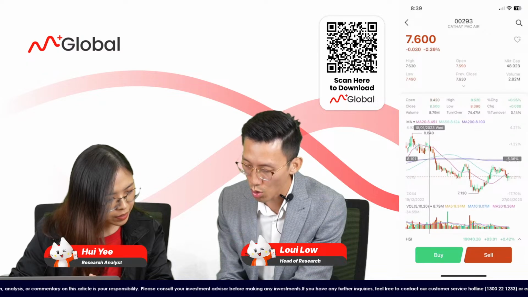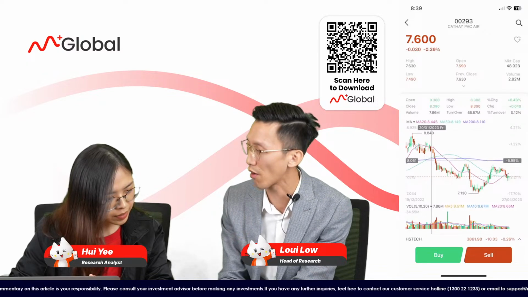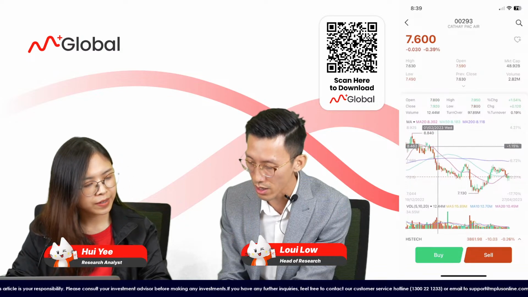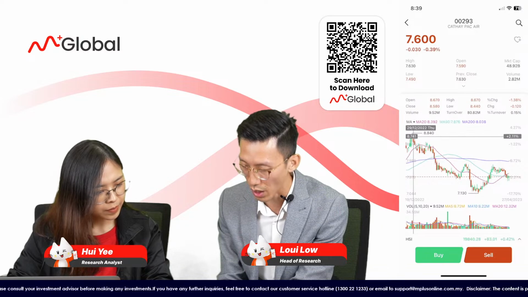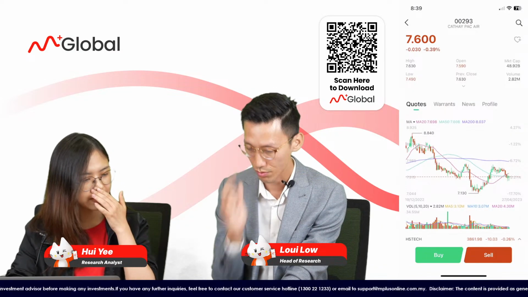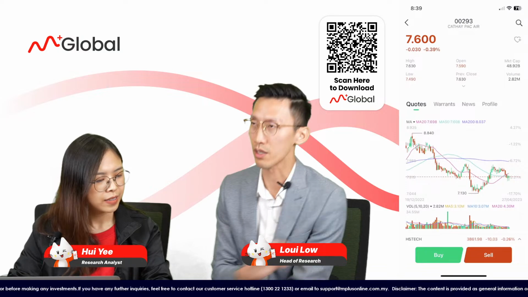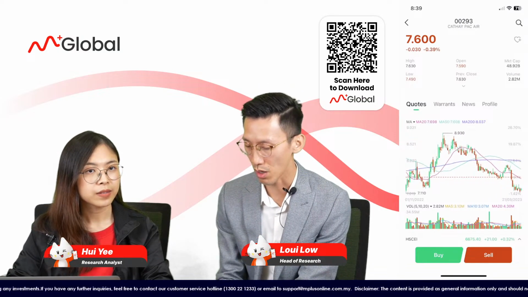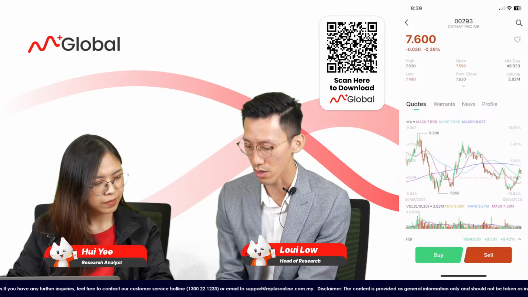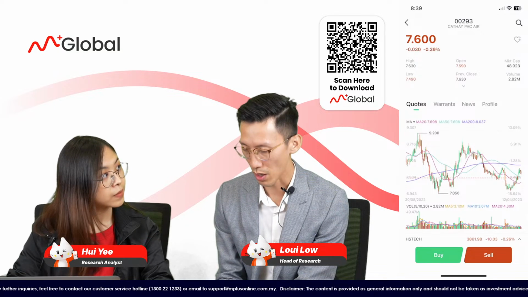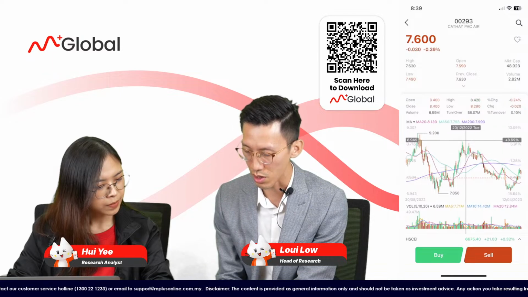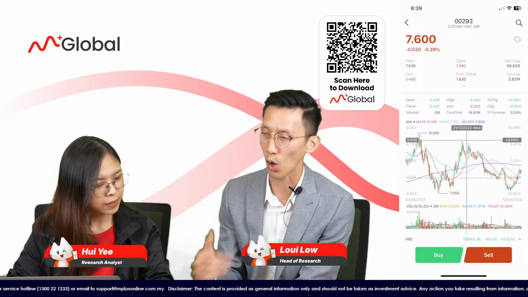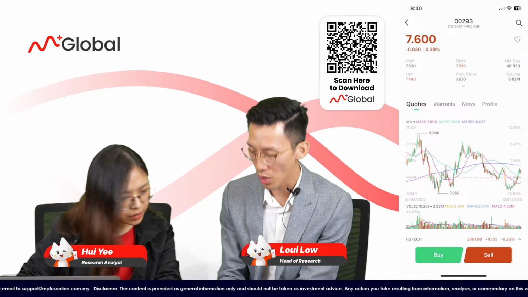Eight Hong Kong dollars, because that is the first line of defense of the SMA 200. And then if we go up to 884, that is during December 2022. Yeah, so I guess this is one of the ways. I think during that time, why the Cathay Pacific surged from 705 to this point during December is because they are already seeing China reopening. That's why they trade ahead of the event.